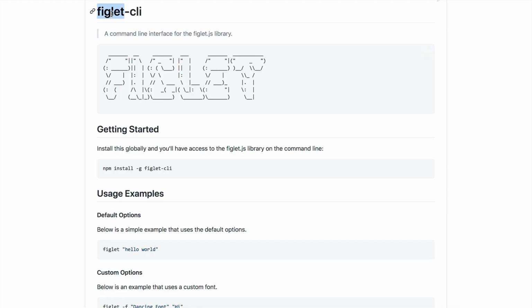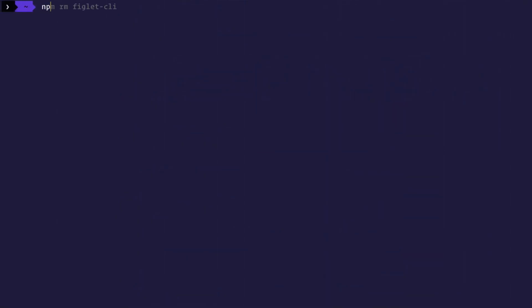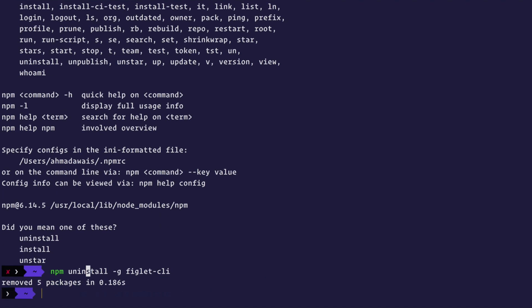And there you go. I'm not always using Figlet CLI. So the next time I use Figlet CLI, the code that I installed globally might already be out of date. And I will end up installing it again using the same npm install global flag, which is kind of redundant. So instead of doing that, I can run Figlet CLI right away with npx. To do that, let me first uninstall the CLI. I think I made a typo here, uninstall. Okay, so now if I type Figlet Awais, there's no Figlet command available right now, right?